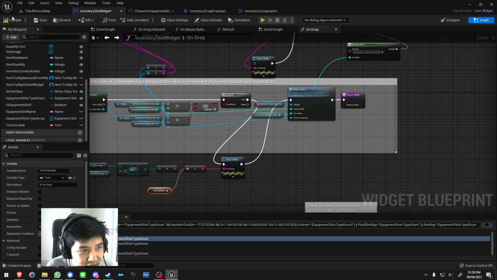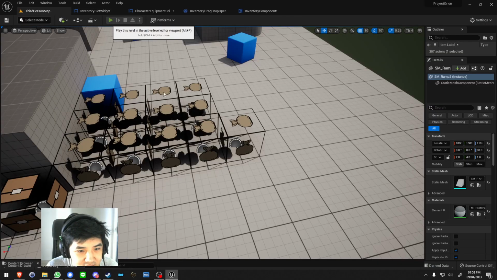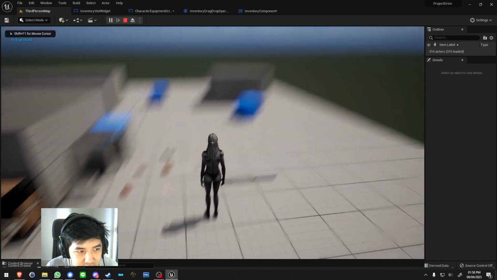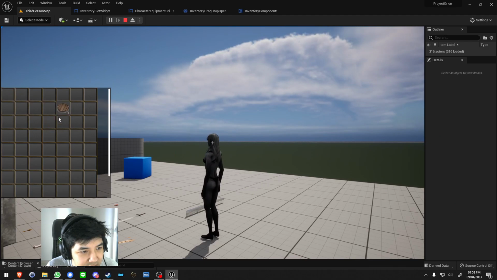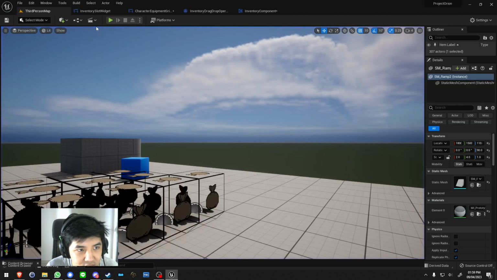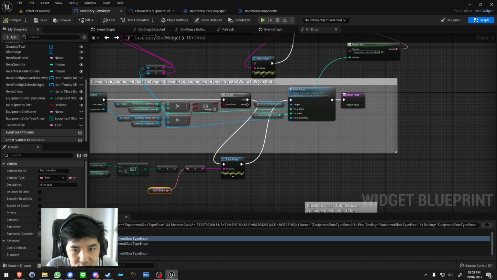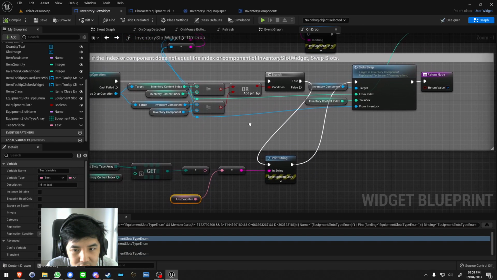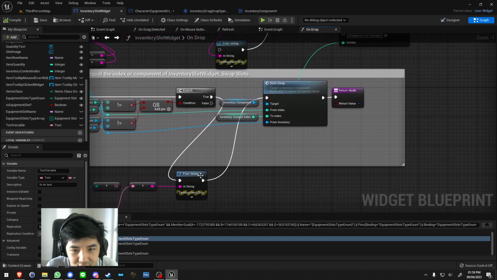So it better print out hi, I'm text, otherwise... okay, it's not printing anything now. What the heck? That's so weird.